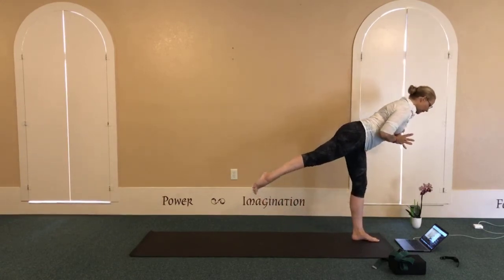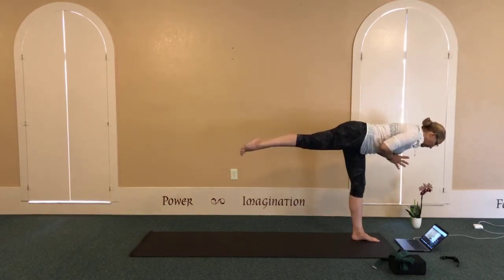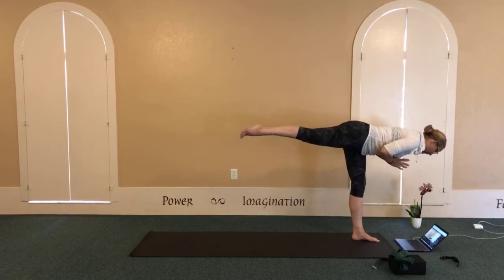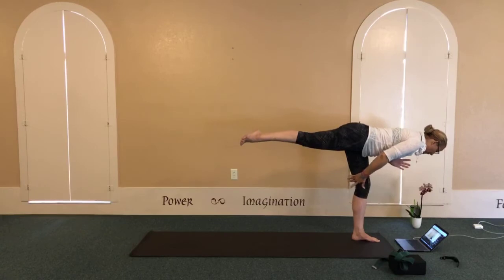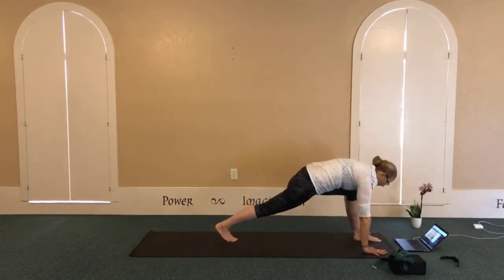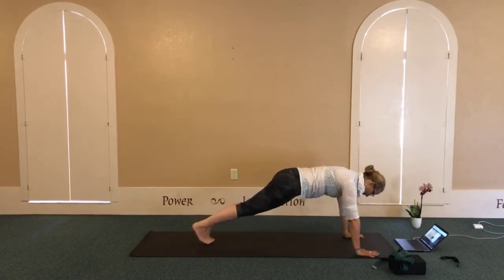Foot goes back. Keeping feet grounded, don't let it turn. Left leg is straight, you'll have that tendency to bend it. And you want to be as flat as you can. 3, 4, 5. We start to bend that left knee, placing right foot down, and then the hands come to floor. We're gonna step back into plank.